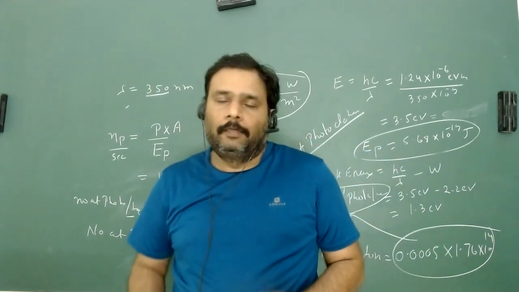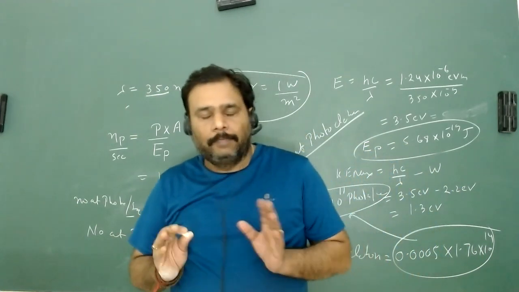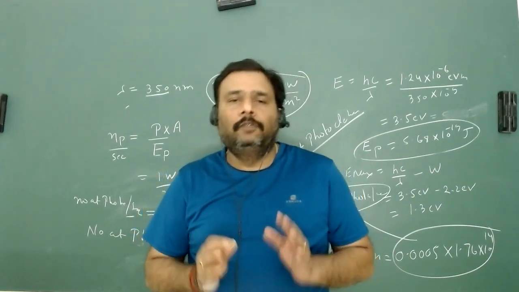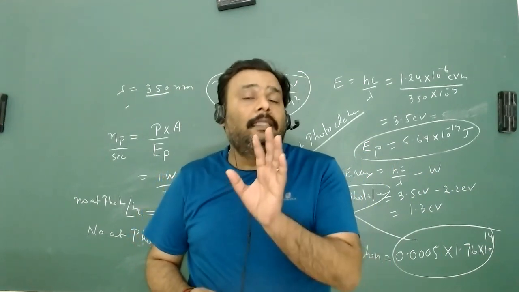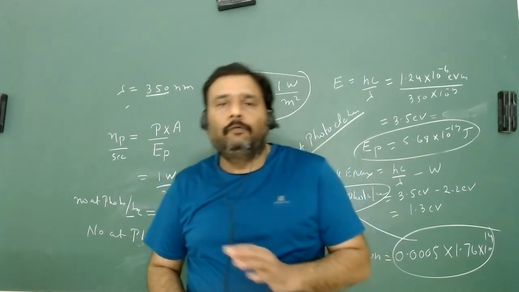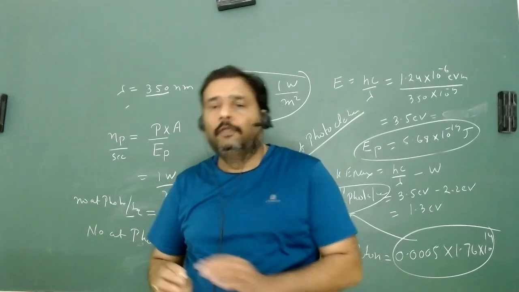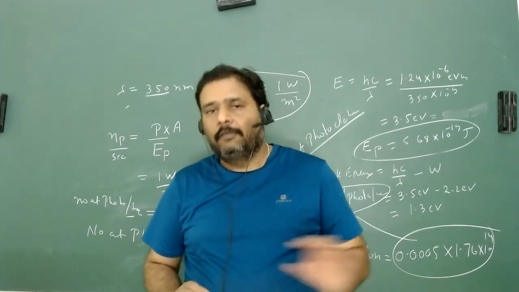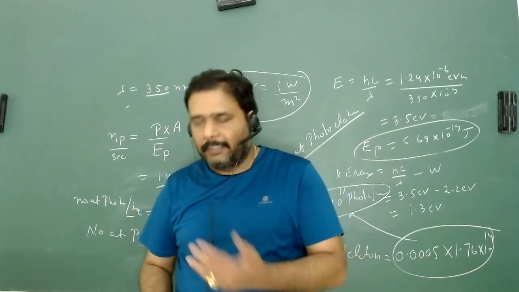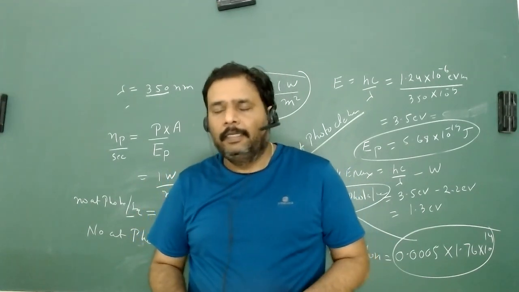From this problem, I can end this topic. You have seen that this topic is very straightforward and simple. You just have to focus on the concept and the basic calculation. The basic calculation is very important, whether you are using electron volt, wavelength, frequency or joule, and also the basic concepts. You can revise it again and again and try to solve other different types of problems from previous years and other sources.